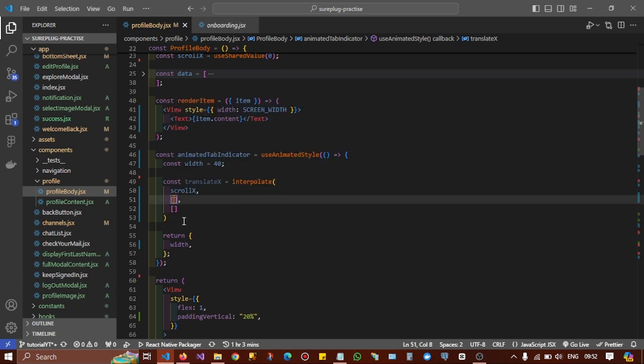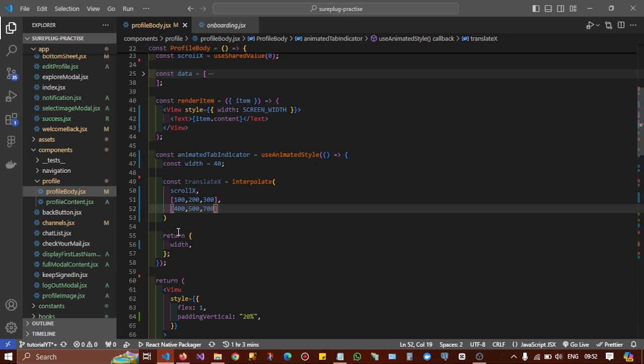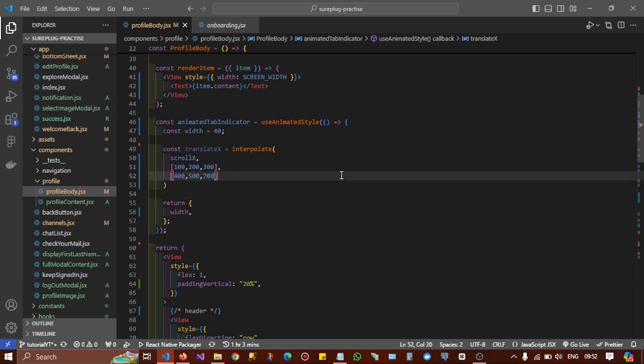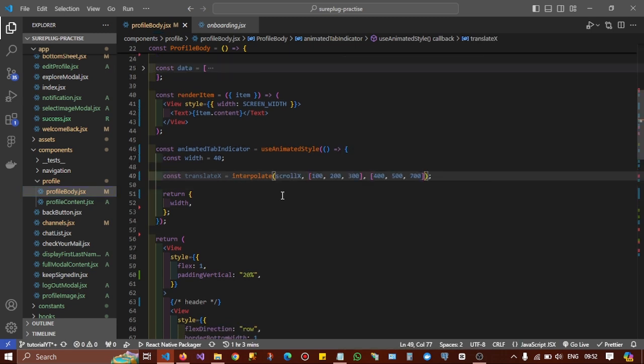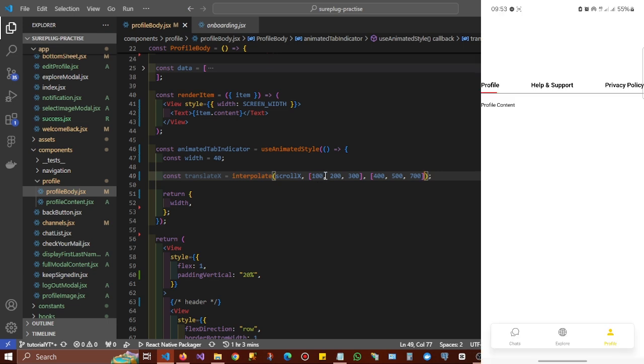So we can say 100 pixel, 200 pixel, 300 pixel, and we want 400 pixel, 500 pixel, 700 pixel. So we're saying when this scroll X value is at 100, we want the tab indicator to move 400 pixel. When the scroll X value is at 200, we want the tab indicator to move 500 pixel.